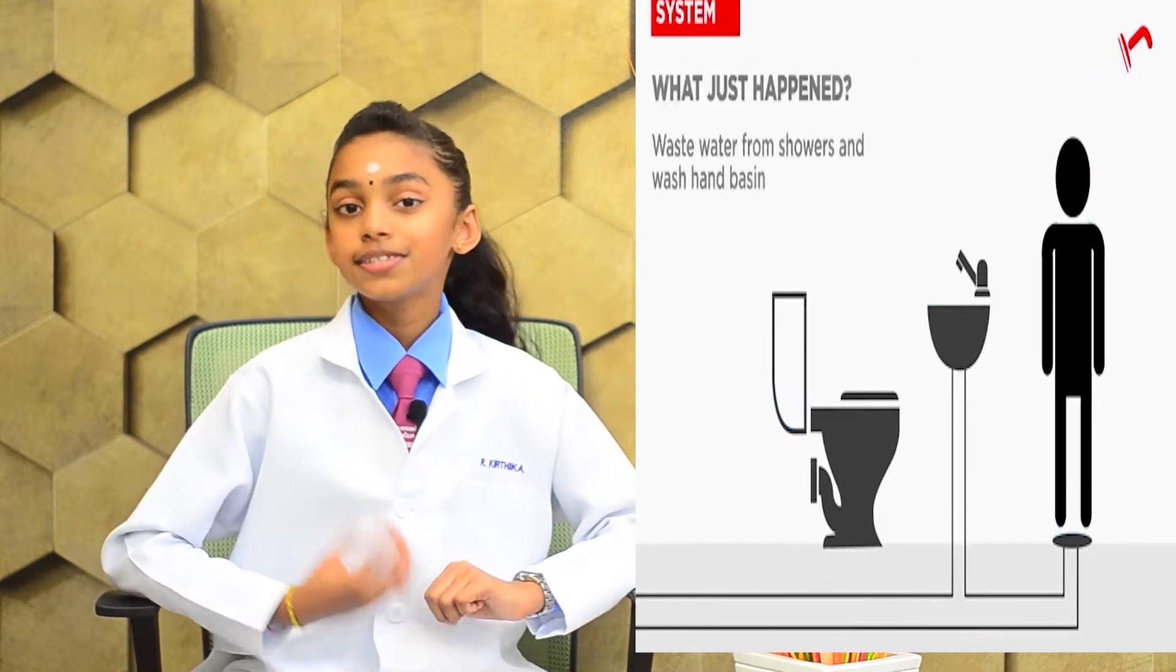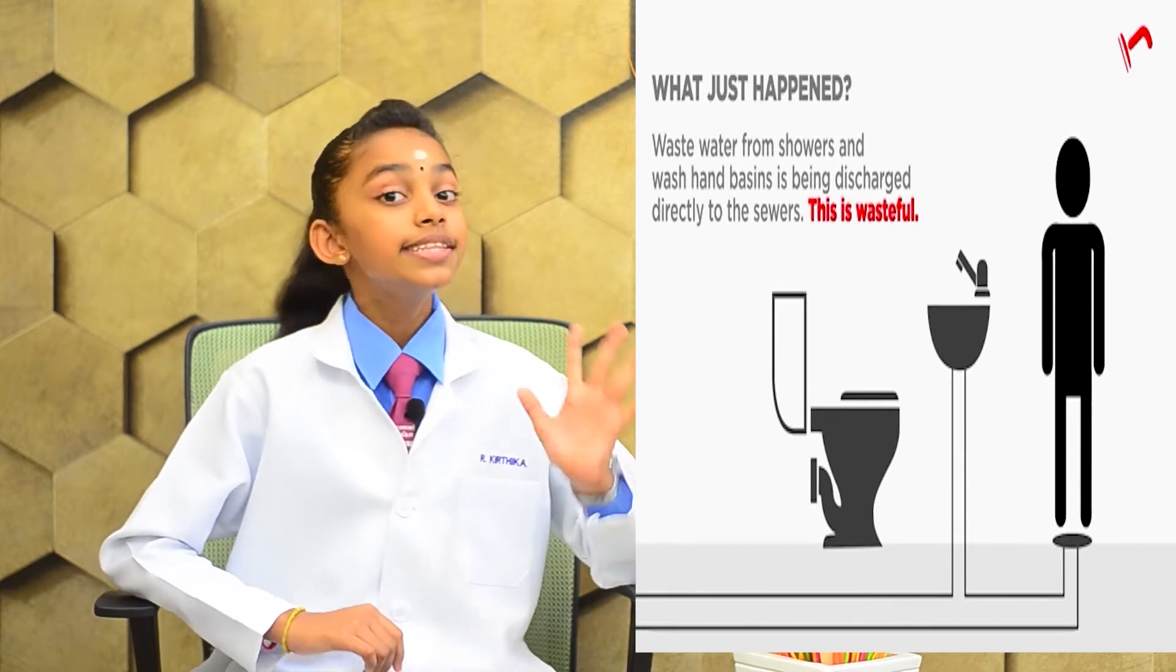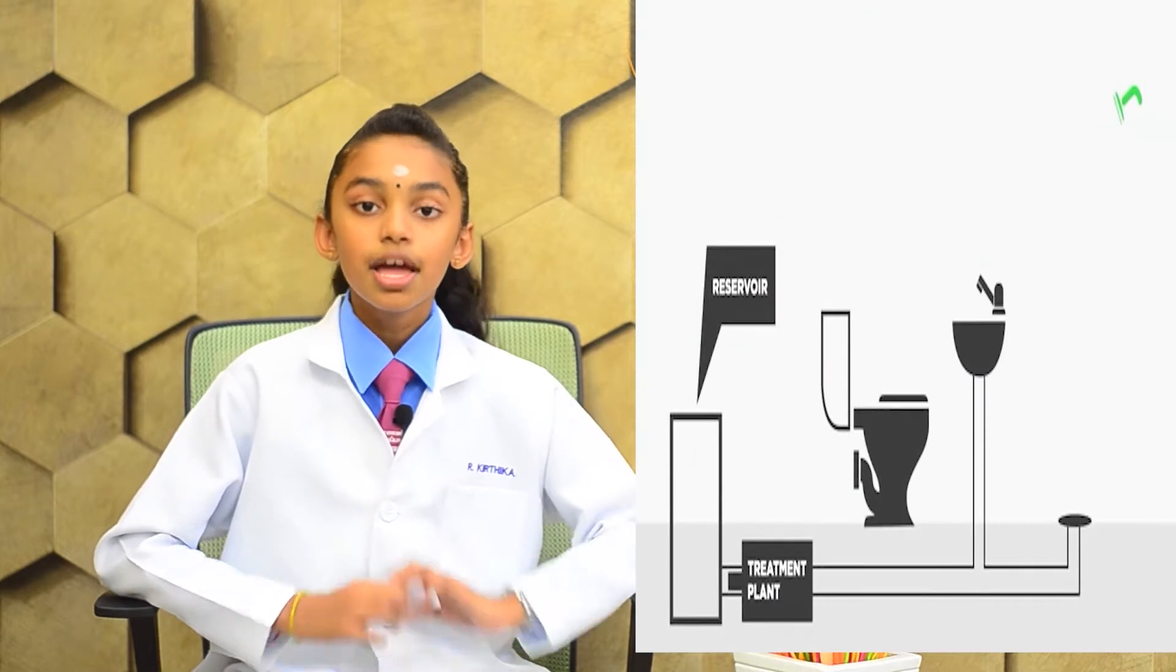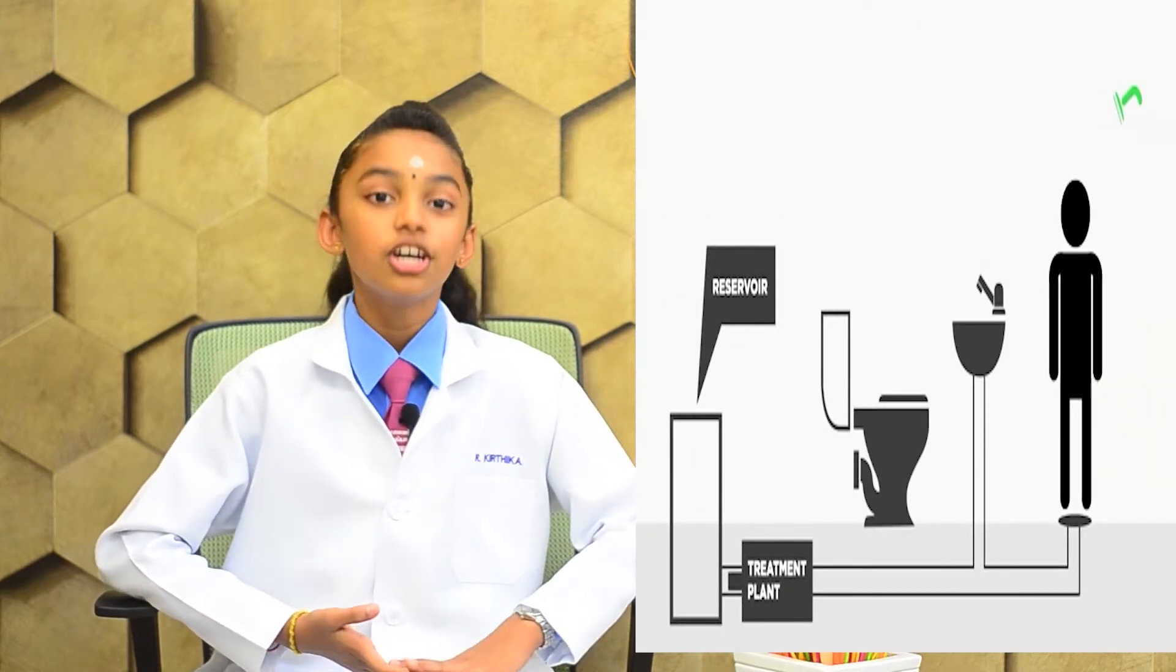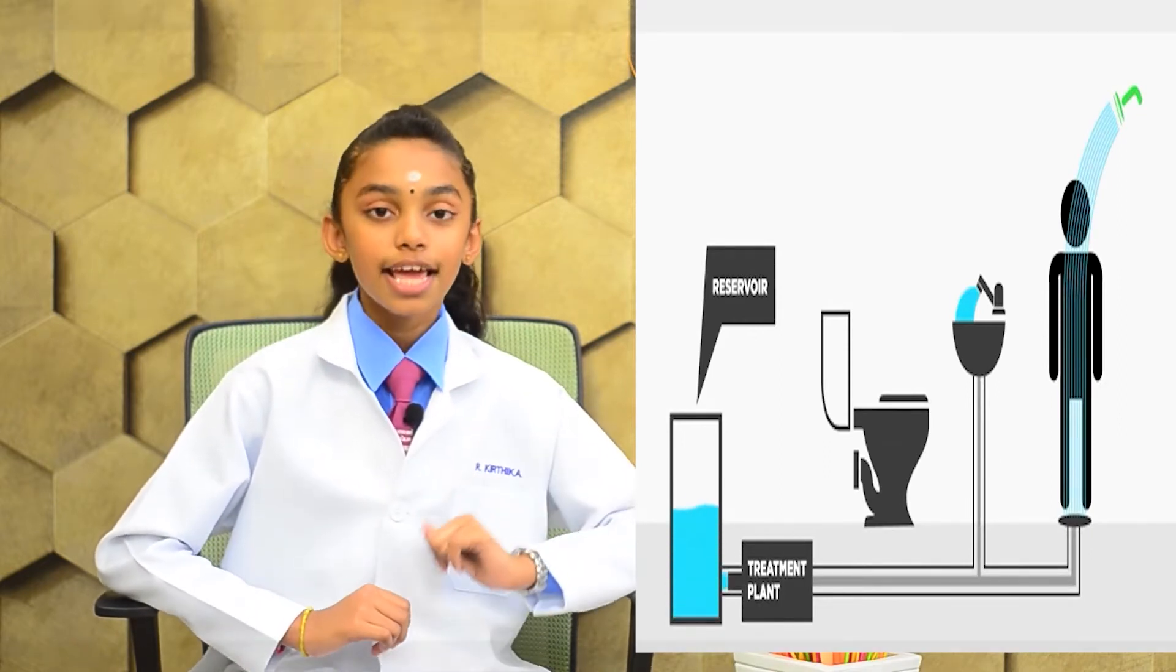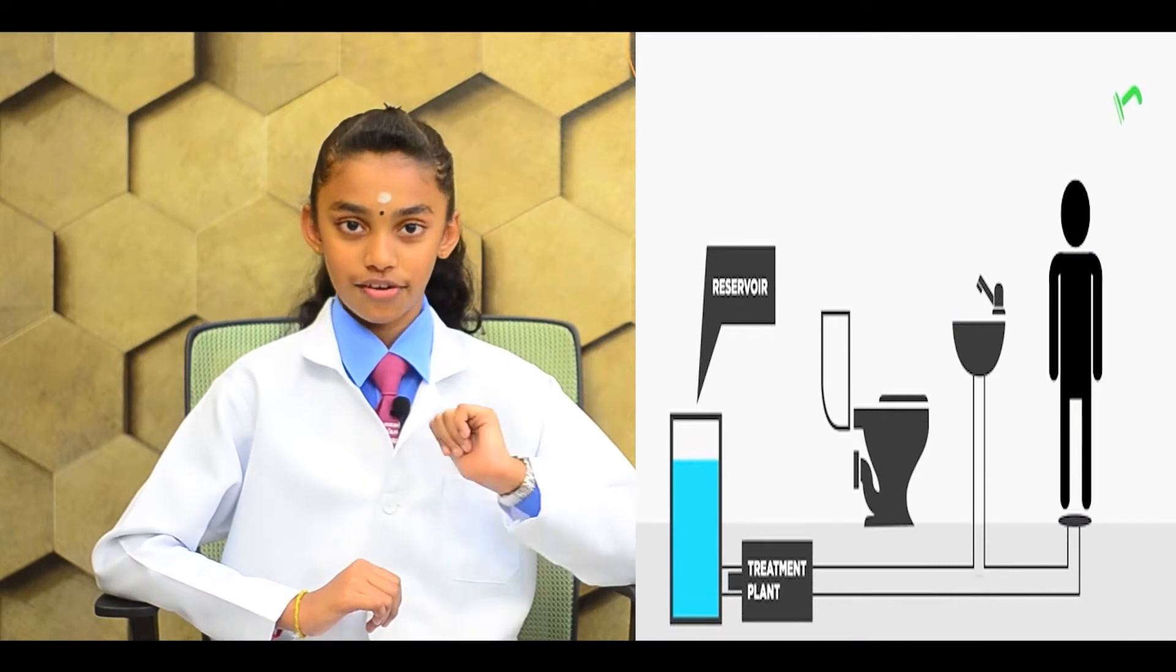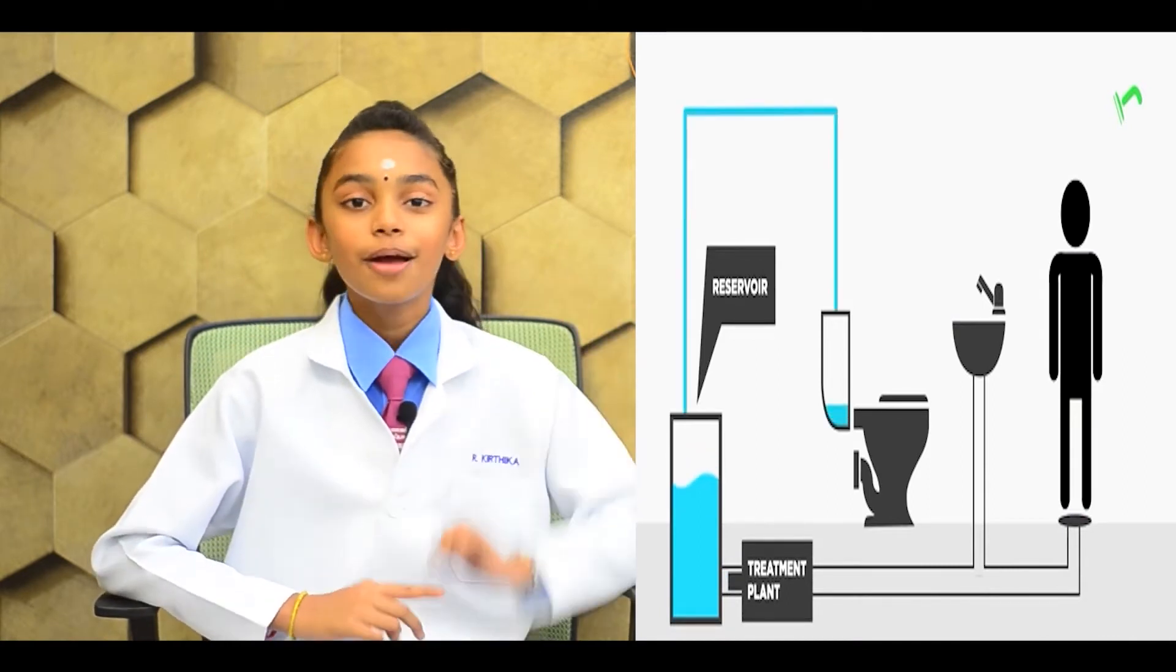Grey water is the wastewater from the whole household other than toilets. The simplest and cheapest grey water recycling system is to capture shower and bath water in a bucket and use it to flush a toilet. But take care not to fill the flush storage tank as it will start smelling or may clog the flushing mechanism.